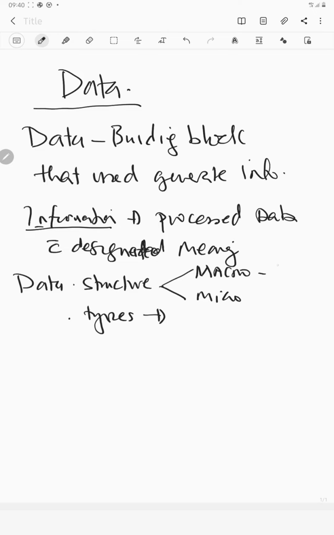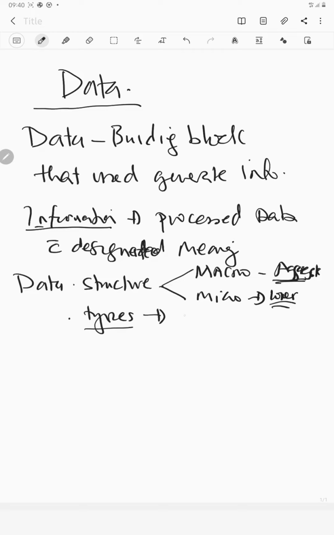Macro level is more or less aggregated data, and the micro level is lower level data, which normally can affect individuals, communities, etc., whereby aggregated data could be national level data or regional data.